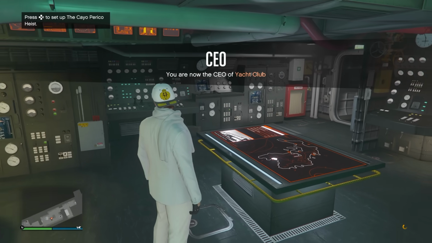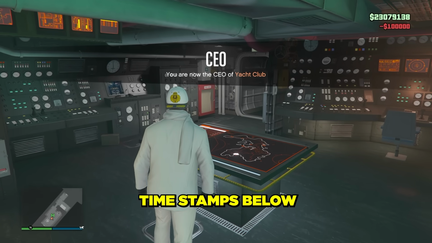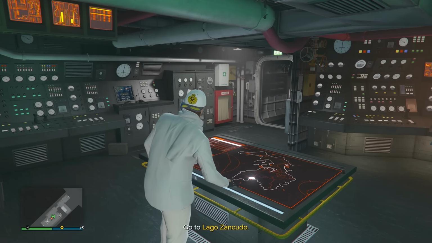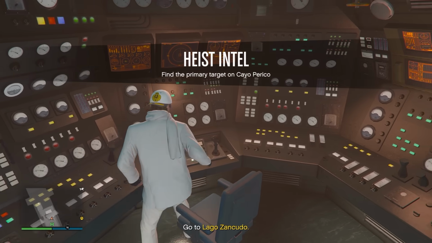So to kick things off, we have got to get this Cayo Perico heist set up. First of all, you'll need to own a Kasatka. Just press right D-pad upon the planning screen here, and you'll pay the $100,000 fee to set up the Cayo Perico heist. Now, the first mission you're going to need to complete is the Gather Intel mission.